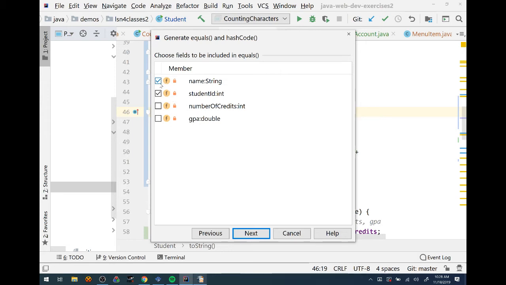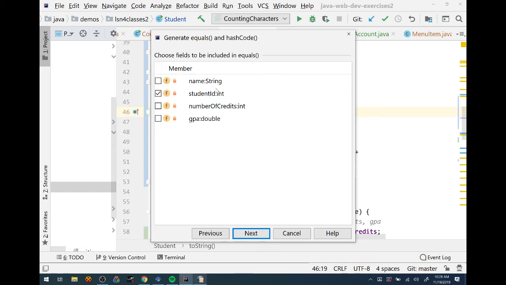I certainly wouldn't be opposed to including the name, though. Although, you could make the argument, if we want to play devil's advocate here, what if somebody changes their name? That's certainly possible. Not common, but possible for people to change their names, in which case I could be referring to the same person and they don't have the same name anymore, and I wouldn't necessarily detect that.